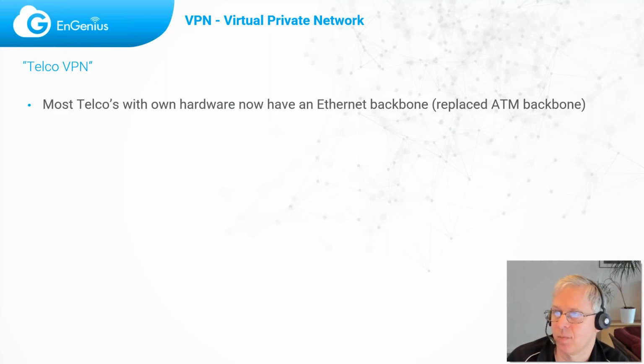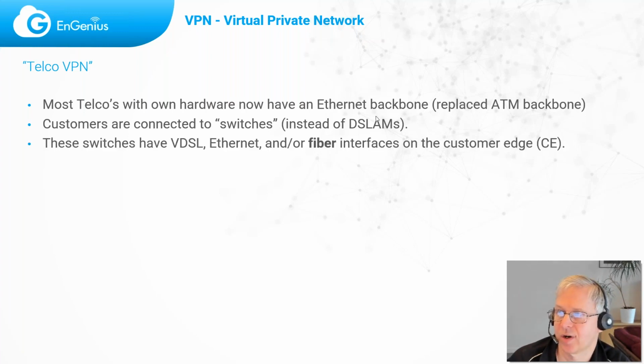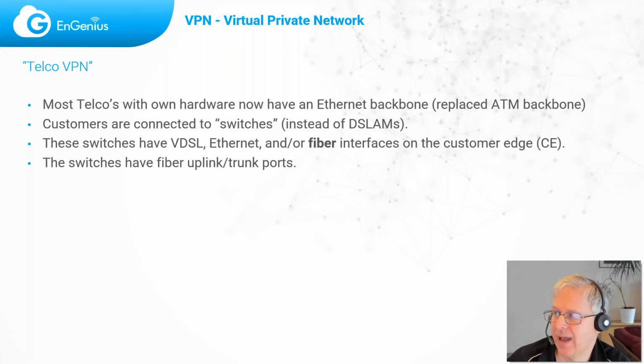This is made possible by most telcos now having their own Ethernet backbone, and customers are connected to switches instead of, in the past, the DSLAMs, which were using ADSL. The switches that the telcos are using either have VDSL, real Ethernet, or most likely fiber interfaces on the customer edge.